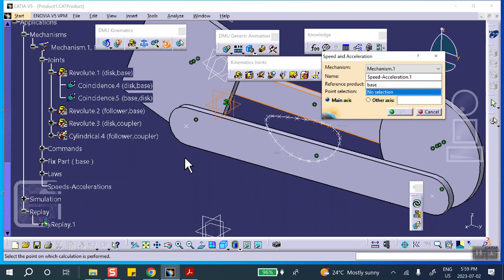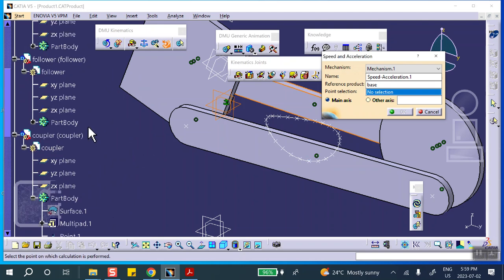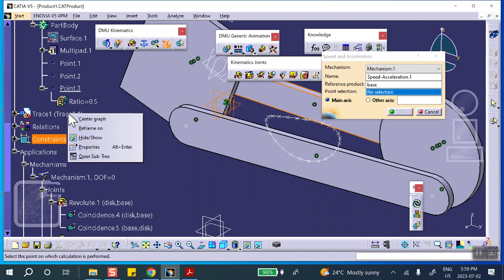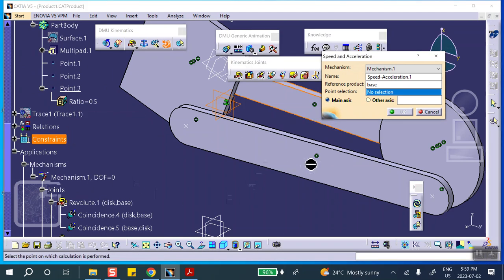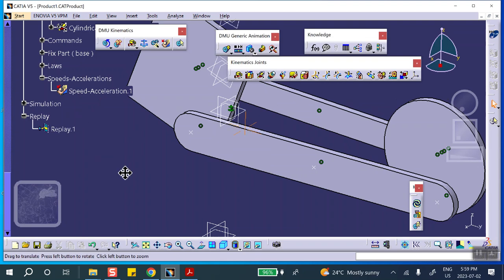And point is that point that you created. Now, if you're having a hard time seeing it on the screen, no problem. You can do it from the tree, or you can actually hide that trace. Where is that trace? Hide it, and you can see it on the screen, right there. Okay. So notice that it has been created.